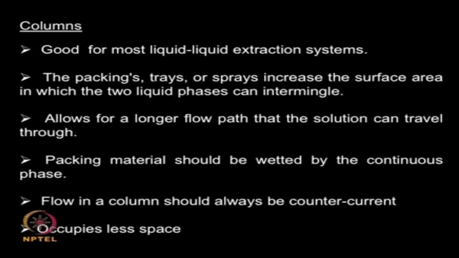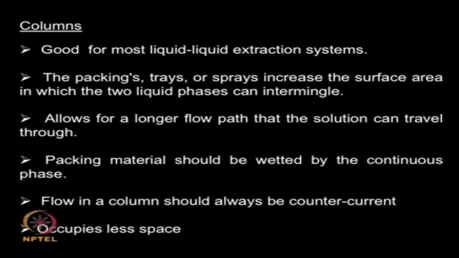So, I can use packings, I can use trays, thereby I can increase the surface area of contact between the two liquids, so that the two liquids intermingle nicely. By putting in packings, I am increasing the flow path of the solution. The solution will travel through the interstices or spaces in the packing, so they are coming in contact with the other liquid. So, I am increasing the flow path.